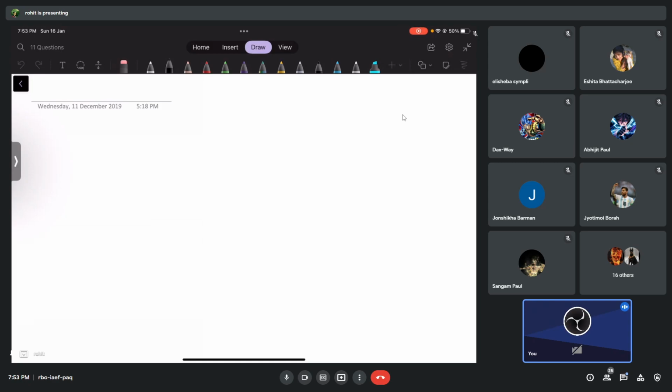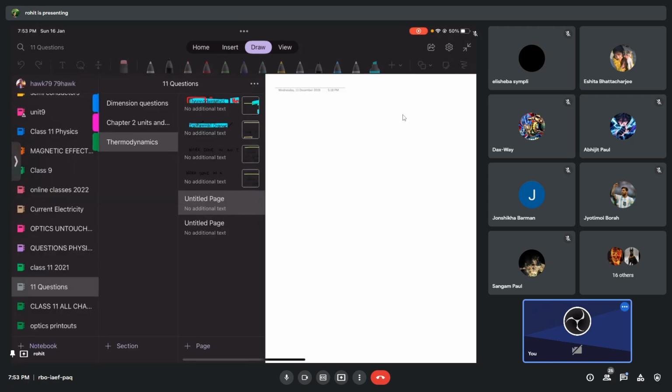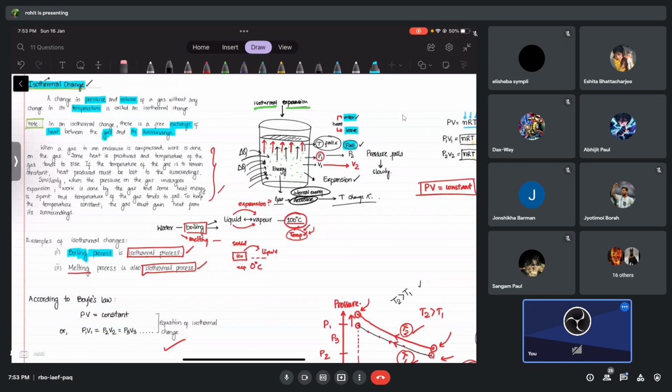I saw it somewhere. Let me just find it. Where is it? Okay, I'll search for it and send it to you in the group. Can you do it, guys? When I send it in the group, will you do it? Okay, sir. That is maybe an NCERT problem. Those types of questions they used to ask in the exam. So I'm going to send it to you.